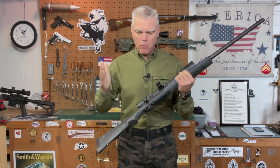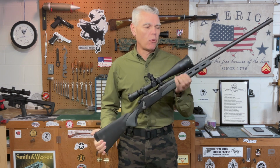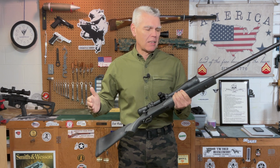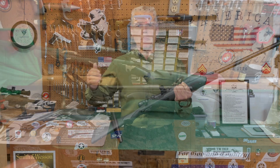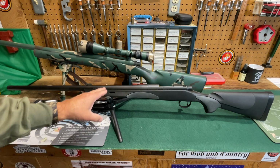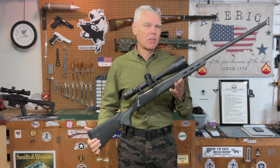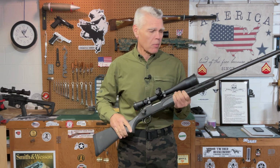Back in front of the camera with my recently acquired Remington Model 700 SPS Varmint rifle. The last time we saw this rifle was a couple of months ago, shortly after I purchased it, and I produced a couple of videos back at that time where I was taking a close-up look at this rifle and comparing it to my older work rifle, my older Model 700P, and also trying to see if it looked like Remington has recaptured some of the quality of their firearms that they had back in the day before they went through the bankruptcy and all that.